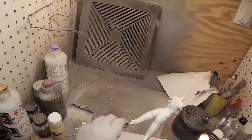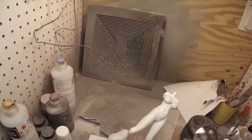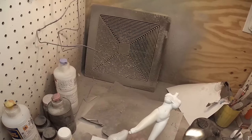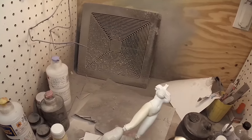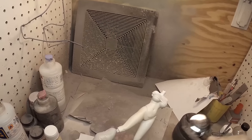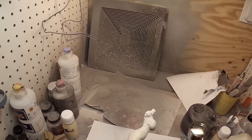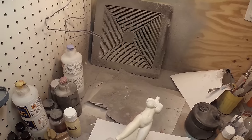So let's start off with the base tone. Now, since I painted this white, it's going to inherit off of the white tone, not the gray tone of the primer. Same technique, light misting coat first. And you see that colors are starting to show up.